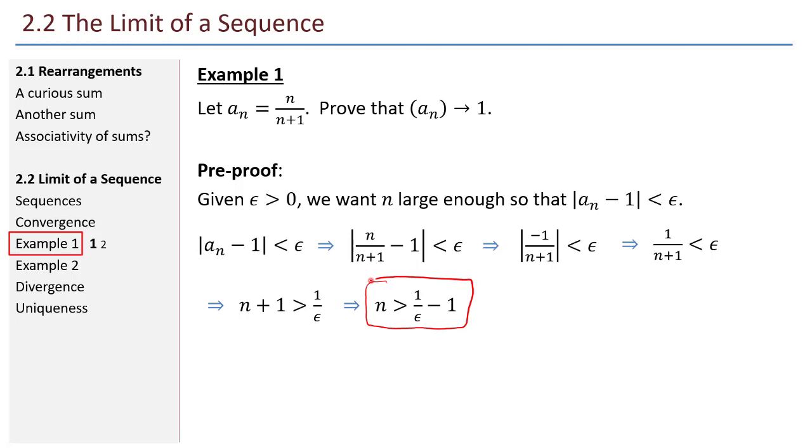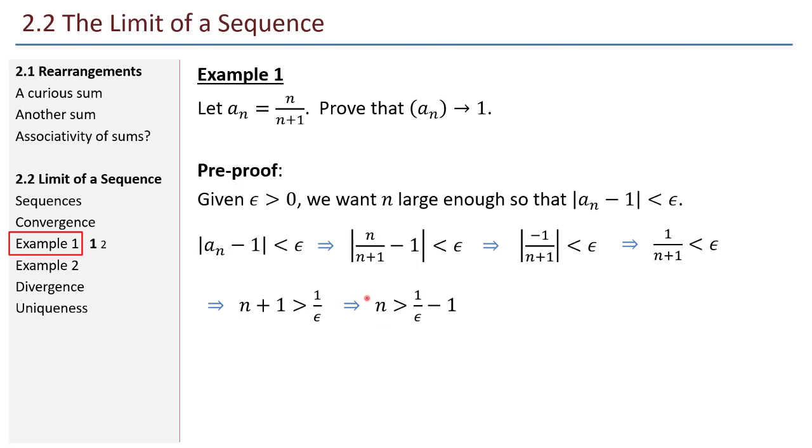Ultimately, I didn't say it before, but this is kind of where I wanted. I wanted to end up with n by itself on one side of the inequality. This is often our goal when we do this pre-proof work. Get n by itself on one side of the inequality. But at this point, it kind of tells me that's really where I want to start, right?